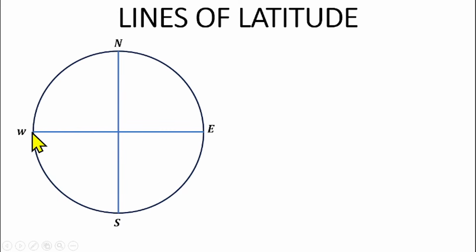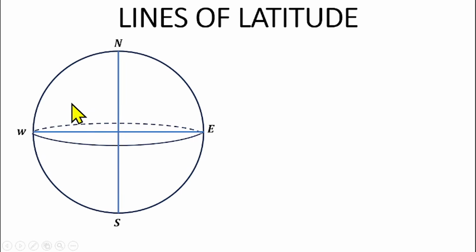Then, if I cut this Earth's surface horizontally from the west to the east, like this, I believe you know that a line is formed here now. Can you tell me the name of the line? Is it a line of latitude or a line of longitude? So this is a line of latitude because it is horizontal.